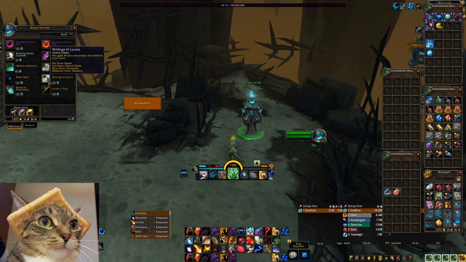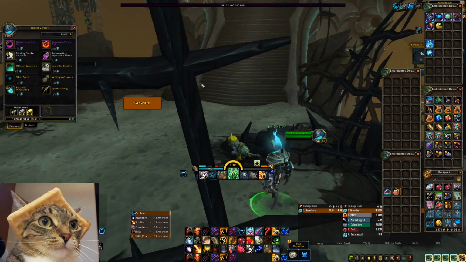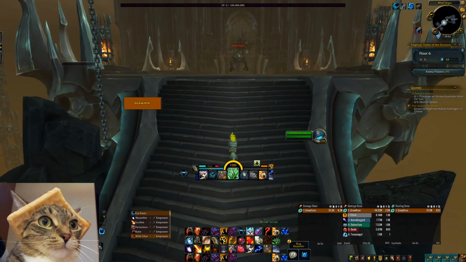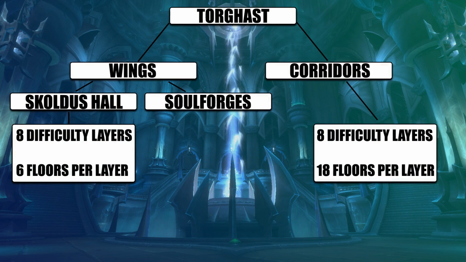To understand runs, first I have to explain how Torghast is organized, and it's a bit complicated, so bear with me a minute. There are two different areas, the wings and the corridors. The wings are the main feature of Torghast. There are 6 different wings with different aesthetics, and only 2 will be active on any given week, in a 3-week rotation. Each wing has 8 different layers, which are difficulty levels.